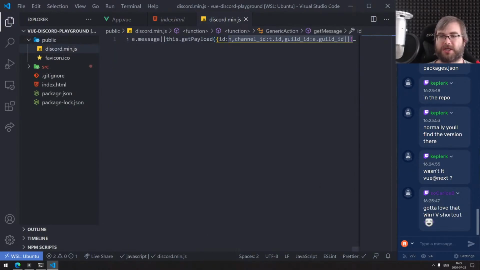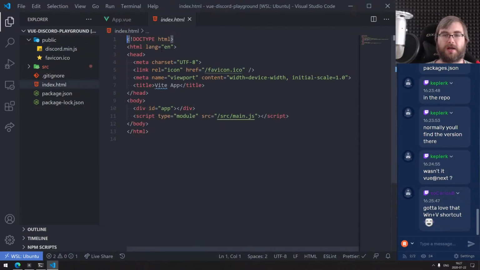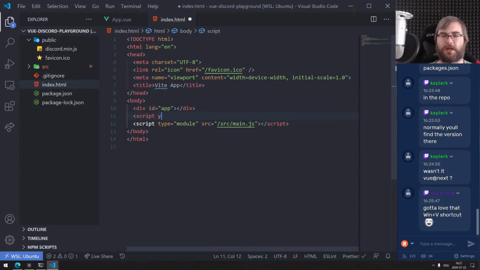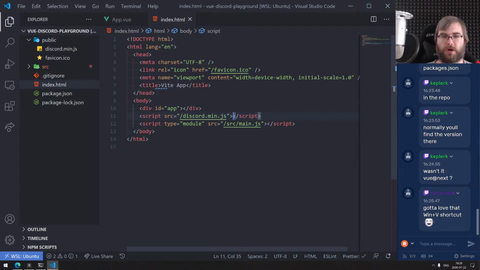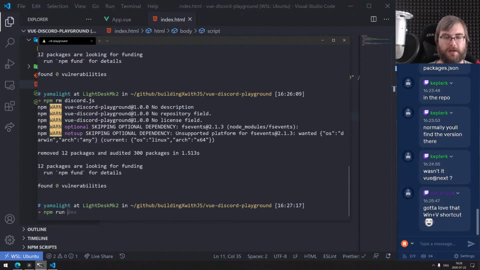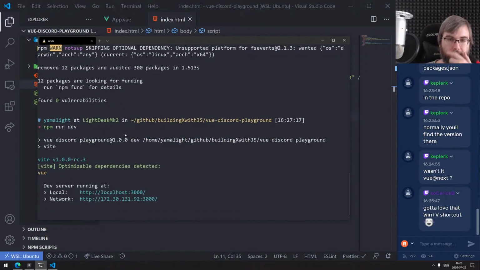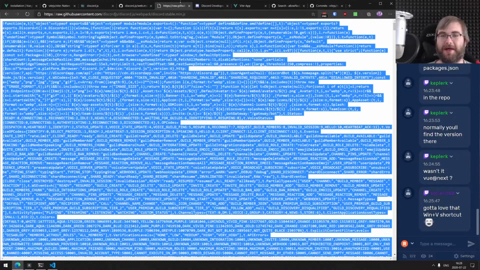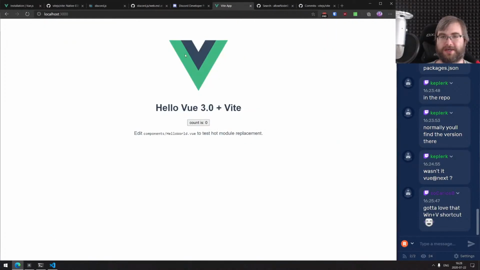Yes, skip the tokenization, skip the formatting, that's fine. All right, and we're just gonna say probably a good idea to put it somewhere here. Scripts. We don't need type. We can just say /discord min.js. I assume this is gonna work. Okay. At least tell me we're running now. There we go. Okay. That took way longer than I wanted it to take.